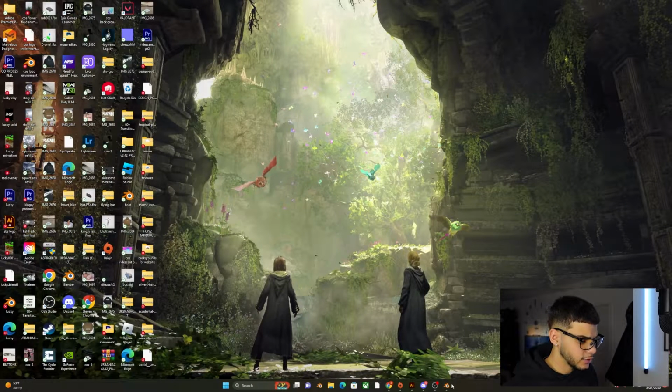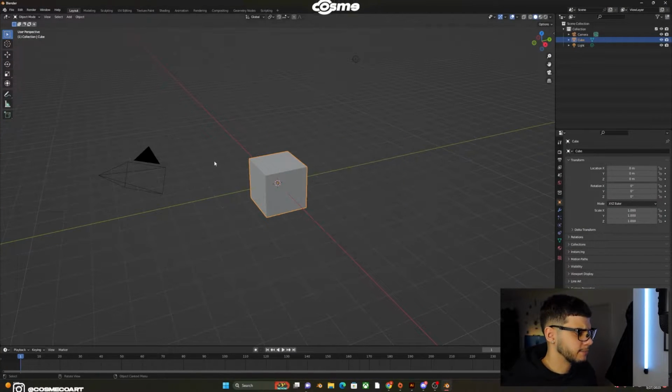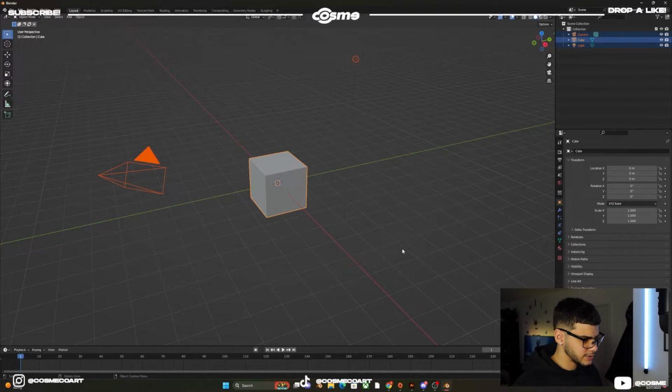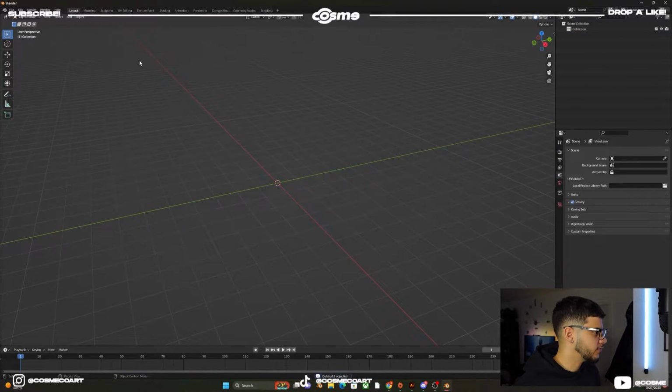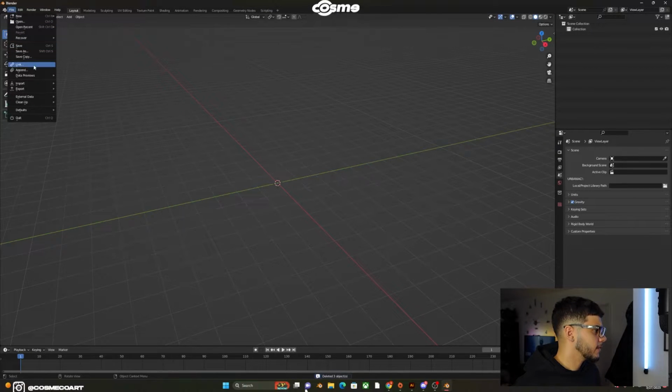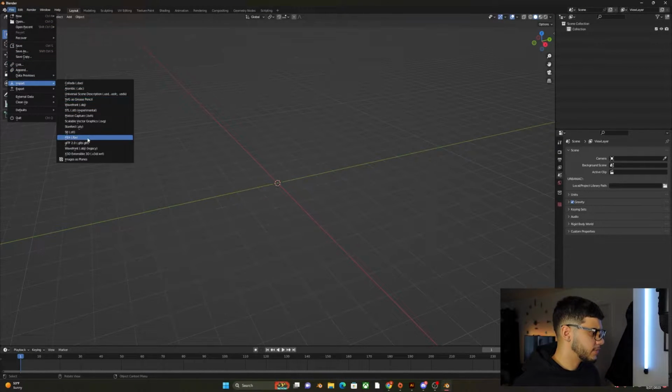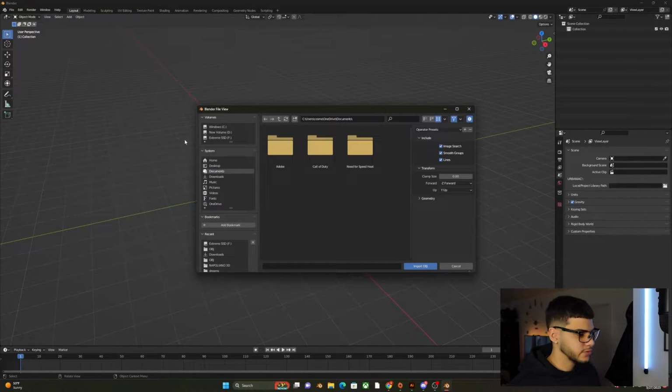So once you have that done, all you want to do is go into your Blender. In Blender, of course, like always, and pretty much all the projects we'll do from now on, we're going to delete the defaults because we don't want no defaults. And you want to go to File, go to Import, and we're going to be importing a Wavefront OBJ Legacy, and just click on that, and we should be good to go.